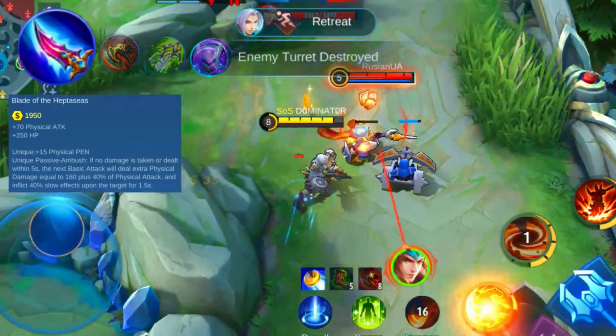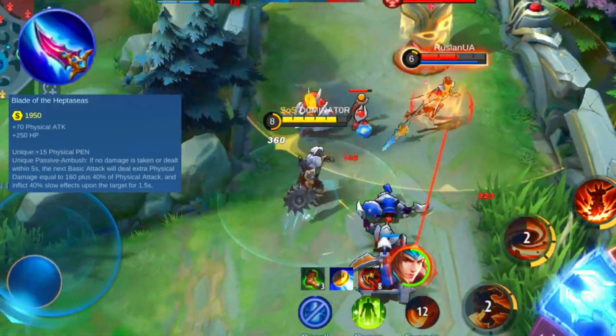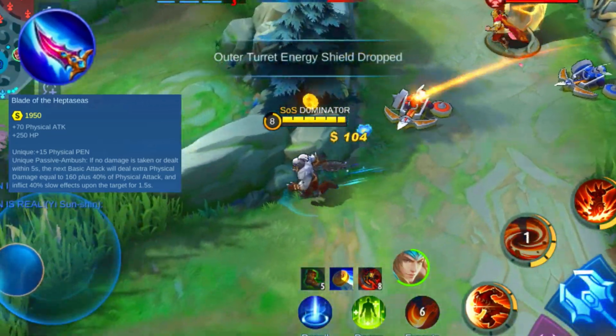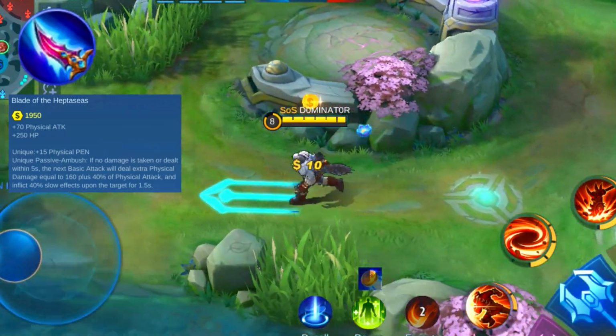the unique passive. This item is mostly used on assassin heroes, since they need to deal a big amount of damage in a short amount of time. Heroes like Hanzo, Hayabusa, Saber, Natalia, but also Jawhead and Aldous can make great use of this item.